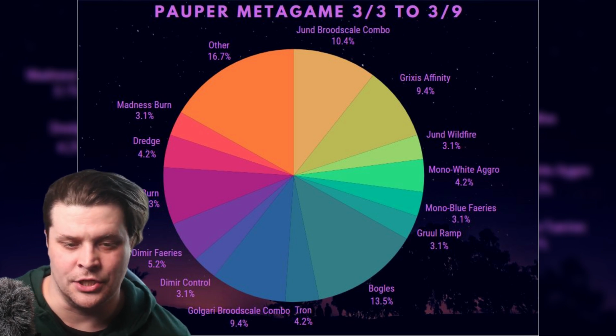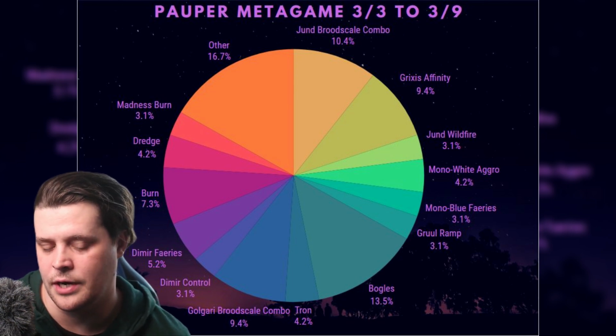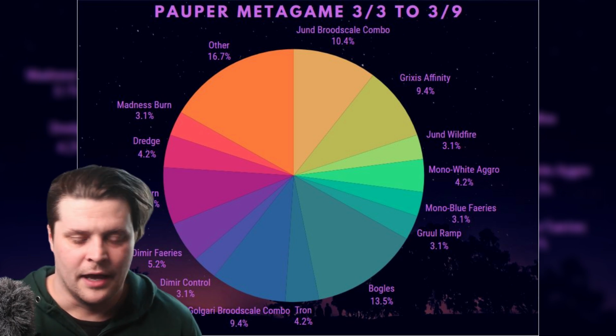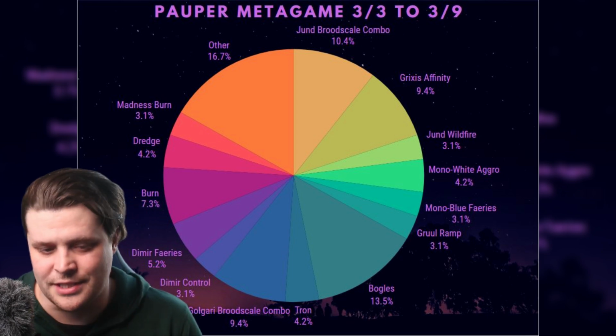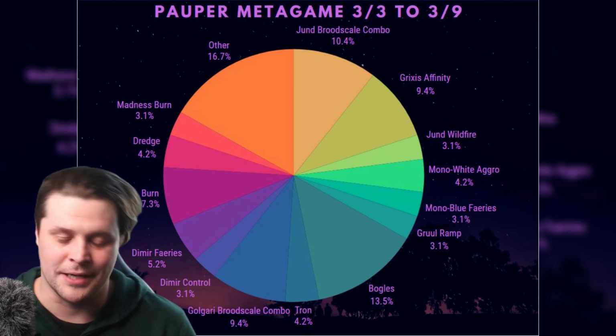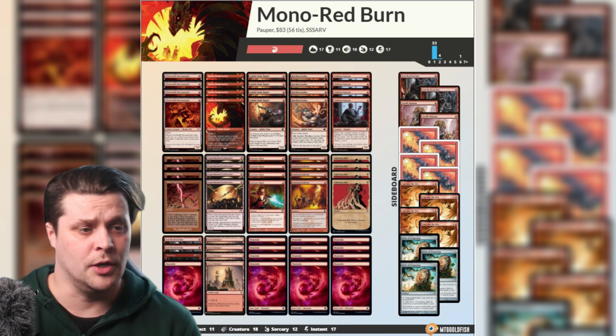One thing I'd like to note immediately is the Brood Scale combo decks are very, very similar to each other, Jund and Golgari. So really, almost 20% of the format are very close to the same deck. So I would call that number one as opposed to Bogles, but it is what it is. Let's talk about these decks starting with Burn.